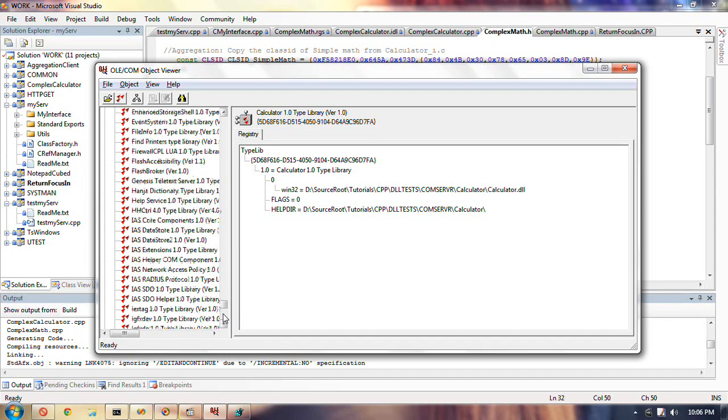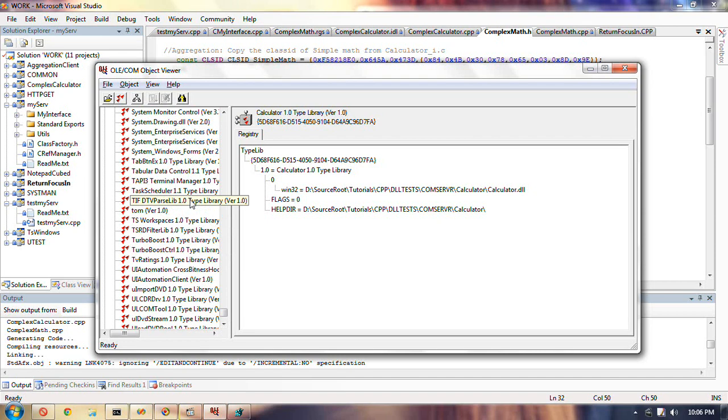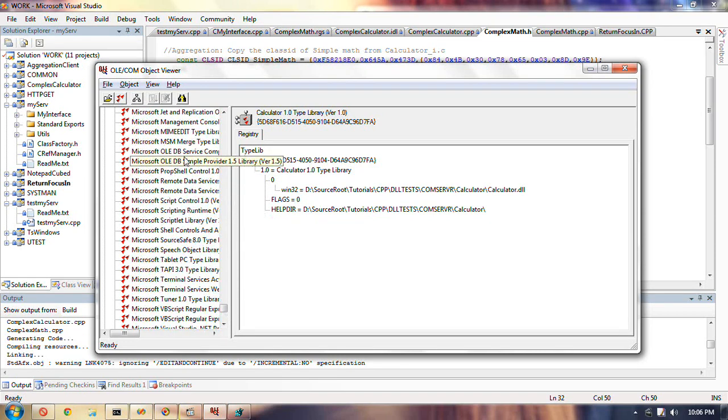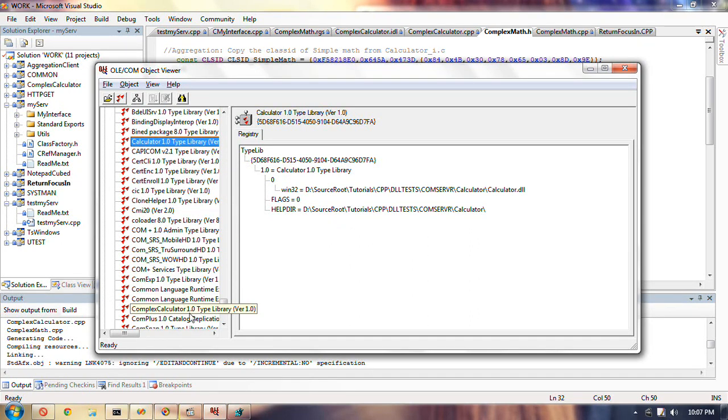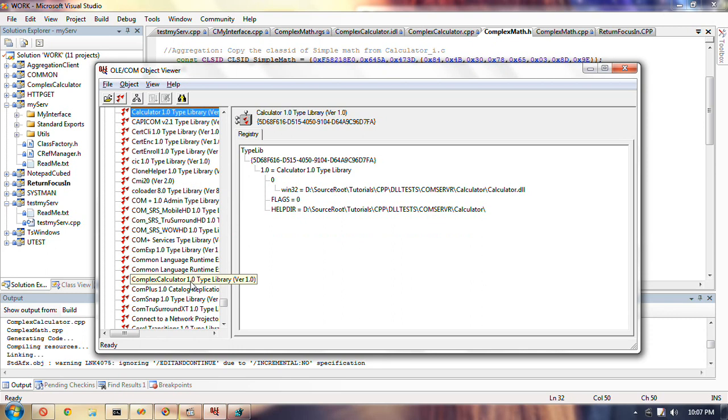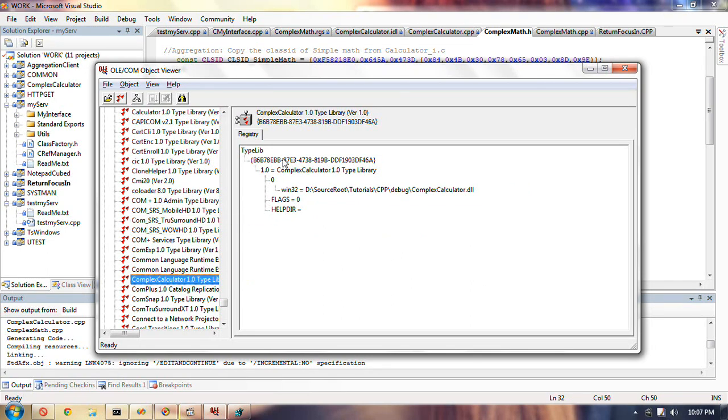Well, somehow, I've seen it before, where simple math was listed somehow under the complex calculator. There's something missing in here. I need to refresh it.